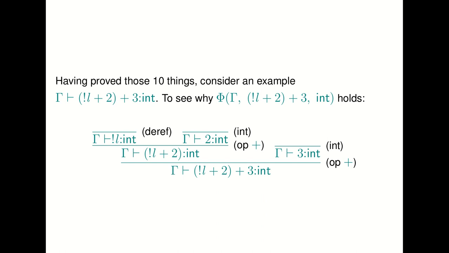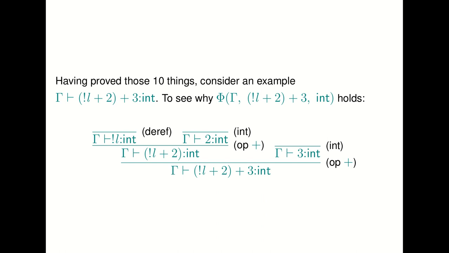And the progress theorem for deref L will hold obviously, in this case. So the progress holds because deref L is not a value, so we have to show that it transitions. And so what we'll do is we'll say, well, L must be in big gamma, and big gamma must be a subset of the domain of the actual runtime store. So that means that L is in the domain of the runtime store S. So we know it can take a transition by the deref rule for the reduction relation. So the property holds here.